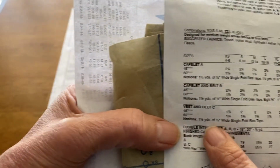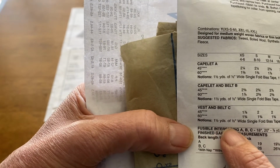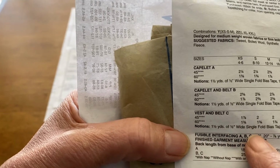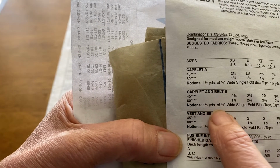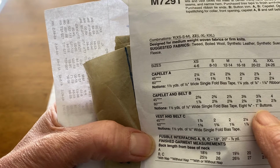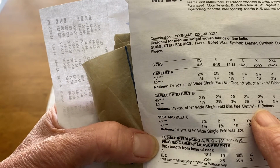Okay, so then also you look down here, besides the fabric, you need these notions. 1.5 yards of 1/2 inch wide single fold bias tape is needed. Oh, wait, that's for belt C. We're not making C. Same thing. 1.5 yards of 1/2 inch wide single fold bias tape and 8 5/8 to 1 inch buttons. Okay, 8 buttons, and the diameter is either 5/8 to 1 inch.